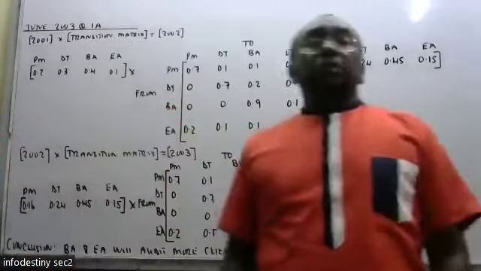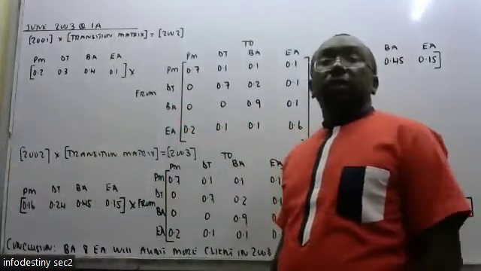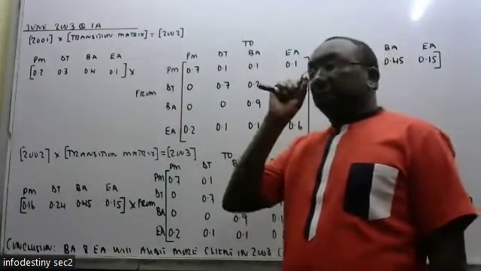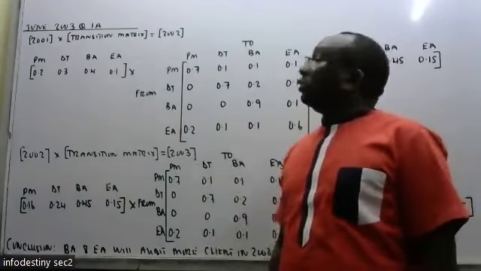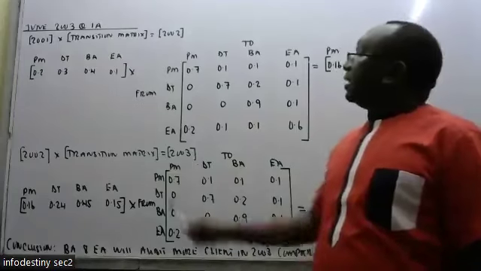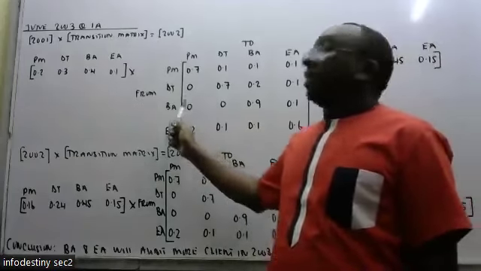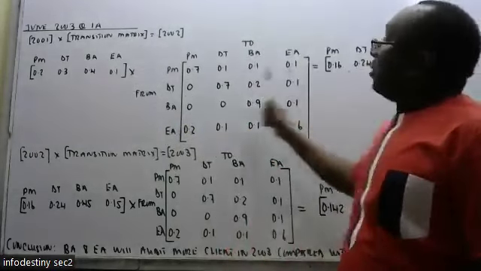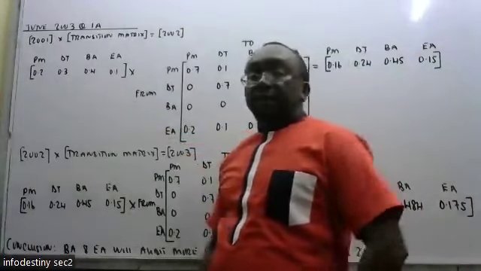When you get exposed to something for the first time, it changes you. But if the exposure is prolonged, you come to what we call the equilibrium point, or what we call the long run. Now, long run means that there will be no change, even after we multiply. That this one, we multiply with this, the answers here will be exactly these ones. That's what we call equilibrium.